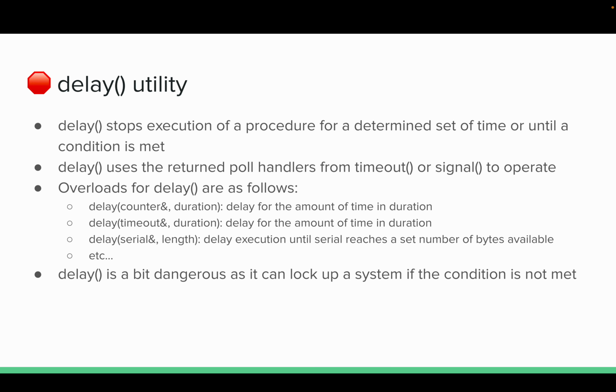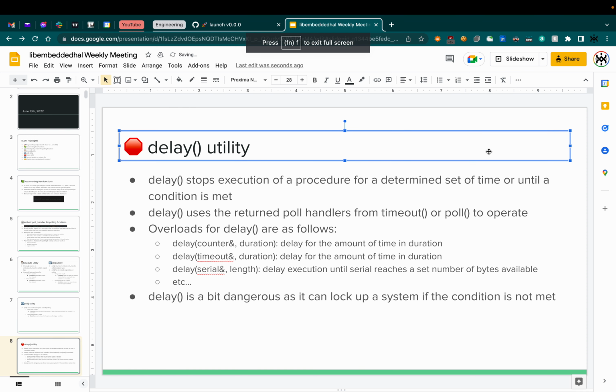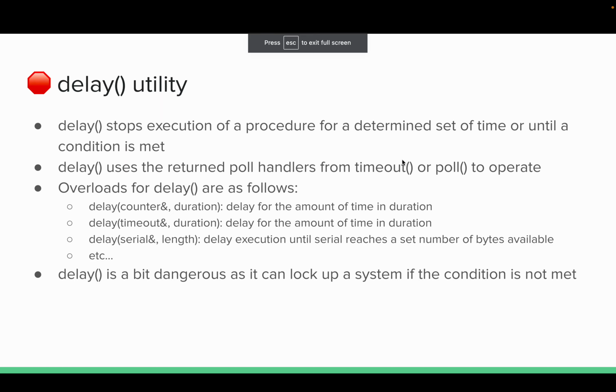For anything that needs to delay or stop or pause or wait for something to happen, you should be using a poll handler, versus having delay write its own implementation for how it should handle timeouts and that kind of thing. So basically it's code reuse that we're looking for, and that's why delay uses timeout, and this is supposed to be signal there. I'm trying to change that right now. Sorry, not signal, supposed to be poll. Present. So, yep. Any other questions?